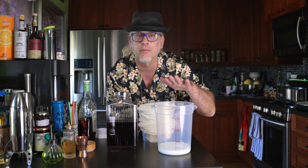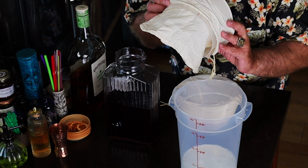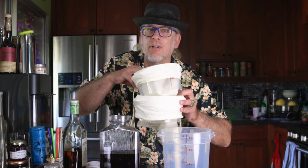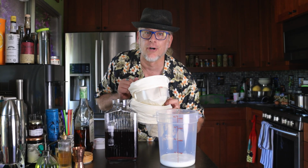I'm trying a new clarification rig using these 4-quart containers and dual nut milk bags. The key here is that I've cut off the bottom of the container and I've secured the nut milk bag using the drawstring. I've also made a second one. And once this goes through the first time, I'll add this to the top, hopefully allowing me to pour the punch through again without disturbing the curds.